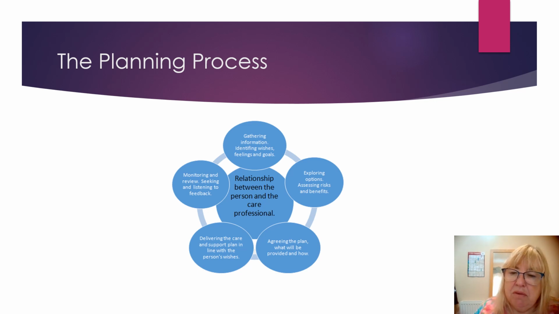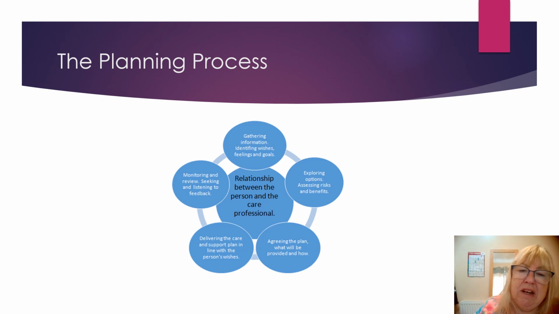And then after that risk assessment, you put a plan together with the individual. What can be provided and how will we do it? And remember, with a risk assessment, you don't always completely get rid of the risk, but you try and reduce it as much as possible. So, what can we do to avoid that? The next step is delivering that care plan in line with the way the person wants it delivered.